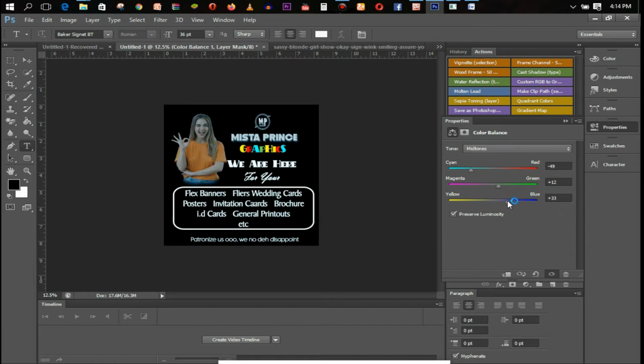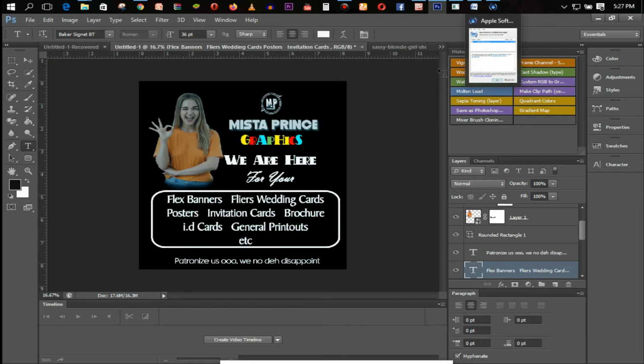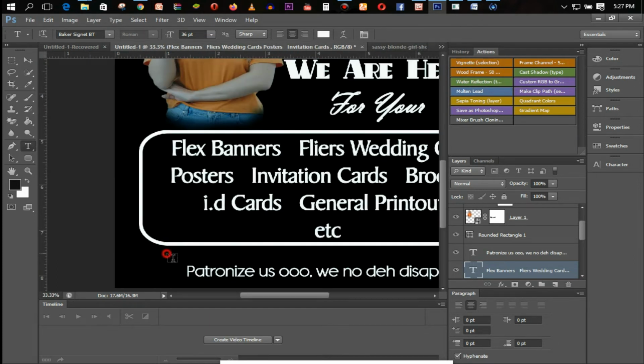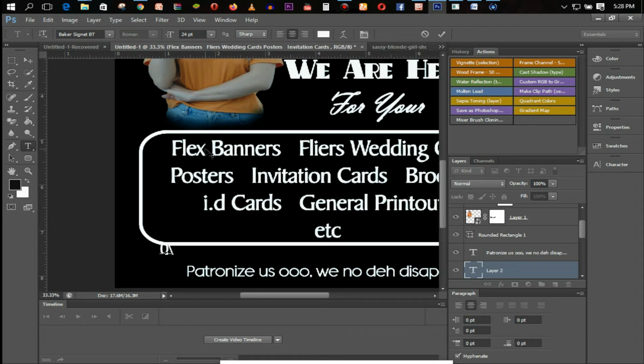So I'm not going to be click masking this to the whole work, because I actually want to use this to blend in the colors of what we have with the image. You can see what is going on there already. From the logo to the name and everything has a bluish blending color to the image. So that was the reason why I had to leave it out there without click masking, to make it look much more fine.